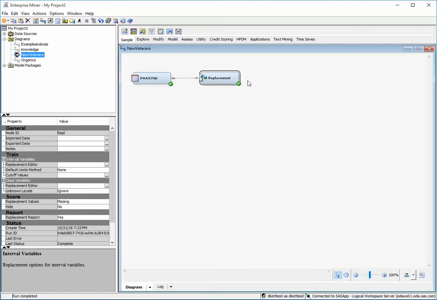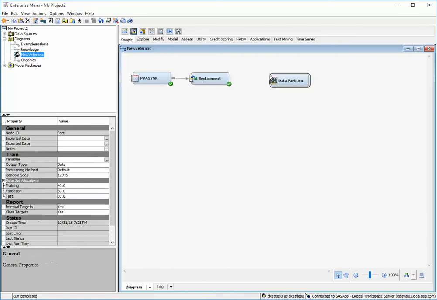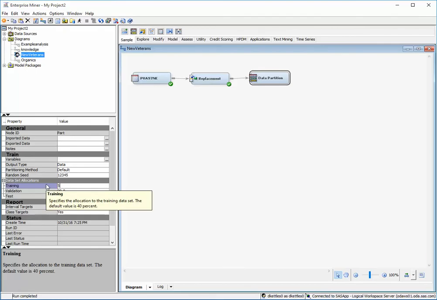The next thing we want to do before we're using any of our modeling nodes is to split the data into training and validation data, because that allows us to test our model creations out on the validation data that it hasn't seen yet. The model's created with the training data, and then it's tested against the validation, and then we get reported back to us how well it's doing based on that data that it hasn't seen before. So we'll do 50, 50, and 0, and then run that.